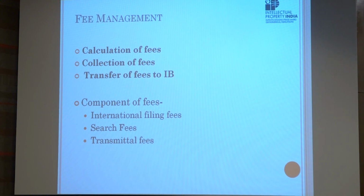Suppose you are filing on 2nd April 2025, then you need to give the certificate for 25-26; the 24-25 certificate will not be valid, because there is a probability that by the next financial year, your small entity status might have been upgraded to large entity status. So we cross-check it, and that's why we ask for the current financial year status. It is always updated on the 1st April. You can see it on the website. We are also verifying on the same website. So please keep in mind that you provide that evidence along with your international application if you want to use that reduction. International filing fees I have already discussed.